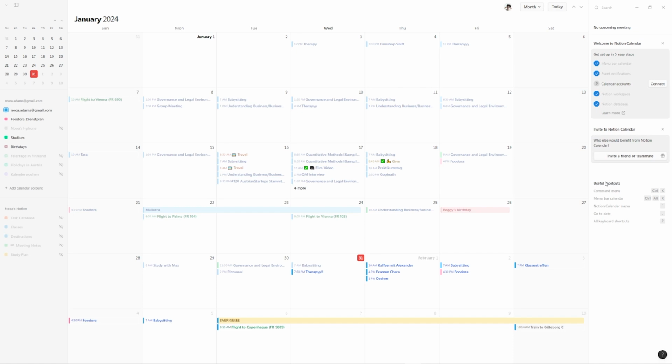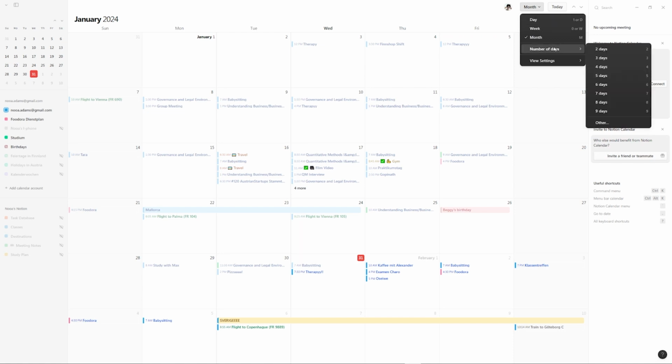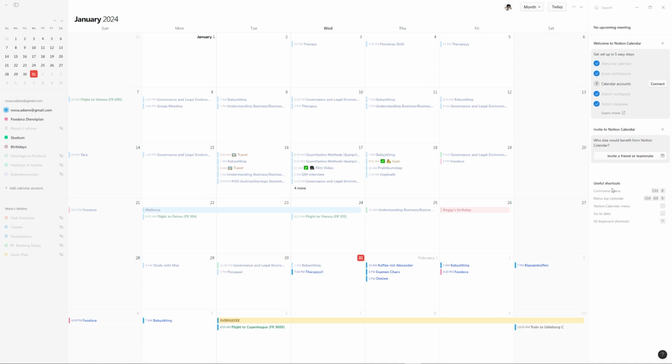Also, a really useful thing is the shortcuts. So there's a bunch of different things. For example, for the view of the calendar, if you want a daily, weekly, or monthly view, just press the numbers or the keys, and that's all you need. Or the number of days. With the views, it's all run by keyboard shortcuts. But then also you have different shortcuts down here that you can use if you want. So yeah, that's really it.